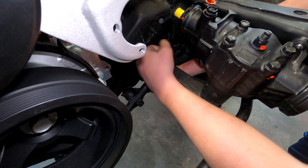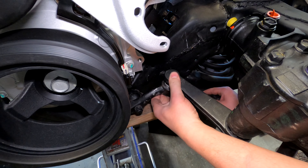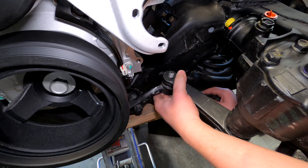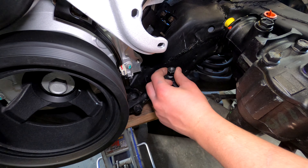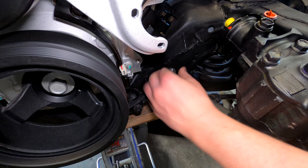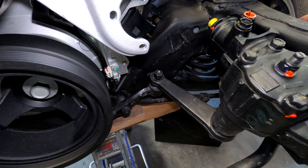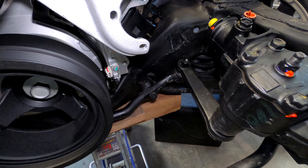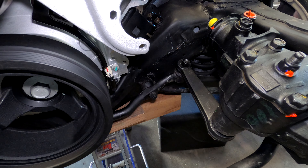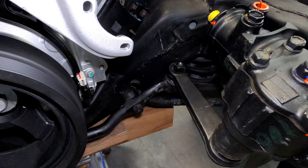We might need to jack the car off the ground to have the ability to move it. We're putting the wheels back to being straight and putting our race ramps back under the tires. We're going to lower the car back onto the race ramps — it's going to help us keep everything from moving.